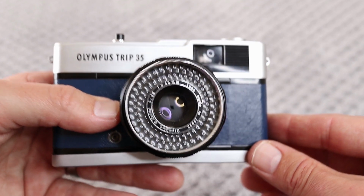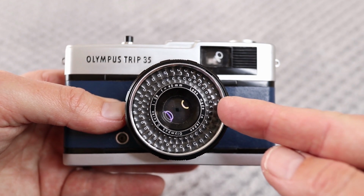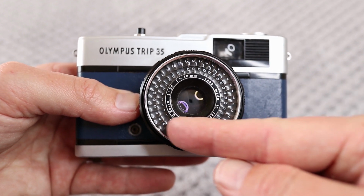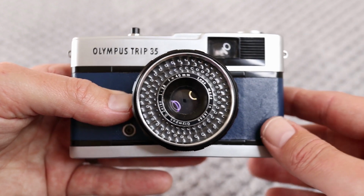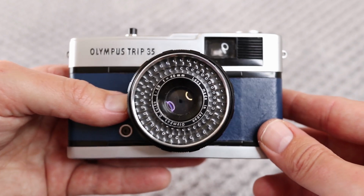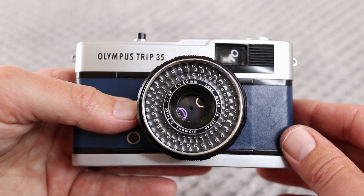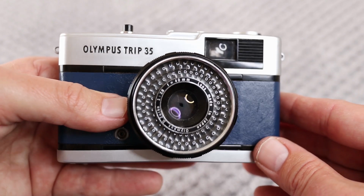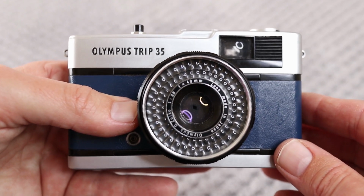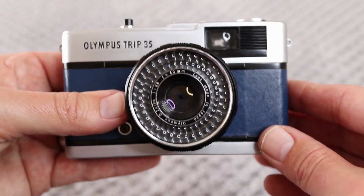However, one of the things that people do say is that with age and long-term exposure to light, these cells do apparently lose their sensitivity. So if you pick up a camera, obviously it's going to be second-hand, you don't know its history, it could have been left out in the light and these cells could be dead. I think on my example, they've probably lost some of their sensitivity, but it's not too bad. It's still quite usable, but just be aware that is a potential pitfall of this camera.